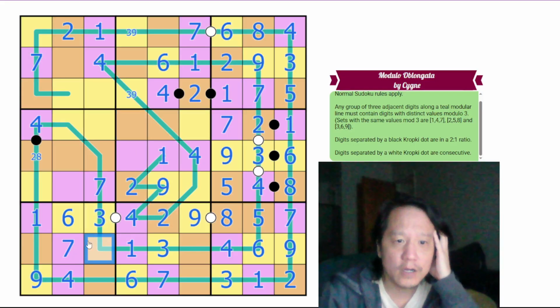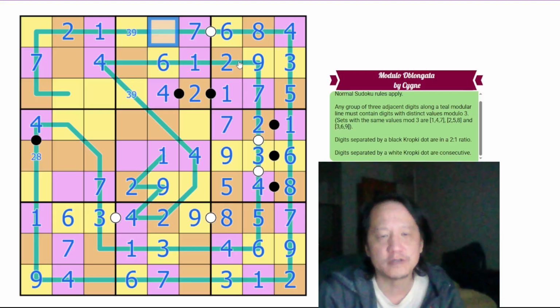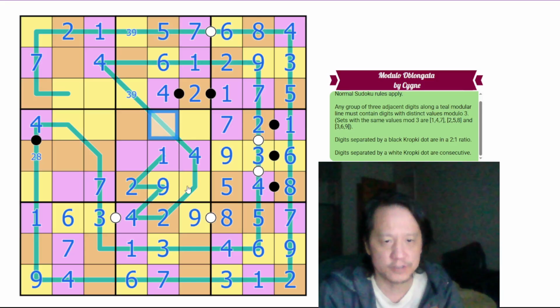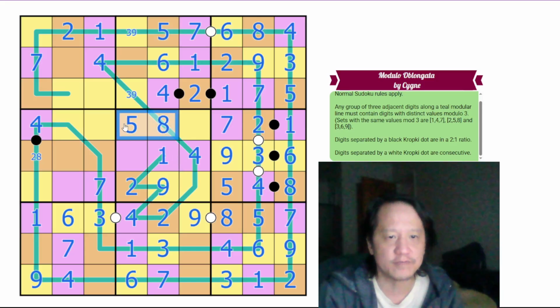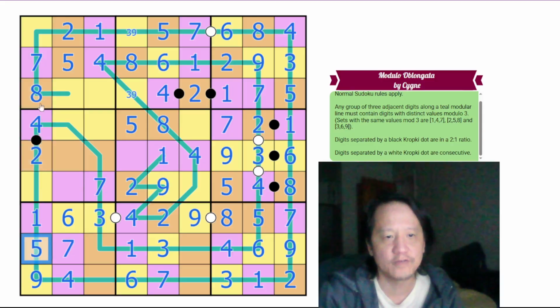So, this has to be 5 because we have a 2 and 8 already there. 2 and 5 force this to be 8 here, which forces this to be 5 there. That makes this an 8, which makes this a 5, which makes this an 8, which makes this a 2. So then this is 5. To satisfy that, this can't be 2 or 5. It's 8, which forces this to be 5. This can't be 2 or 5, so it's 8, which makes this 2, which makes that 8, which makes that 5.